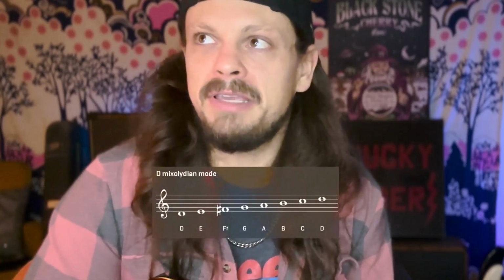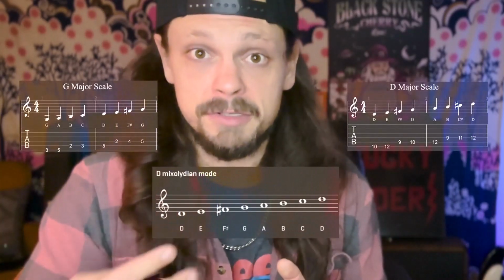So if you look at D mixolydian, it's essentially kind of like a hybrid scale of G and D, and they share similar notes. However, it is not D mixolydian. You could use D mixolydian in that scale, maybe for soloing, if you're improvising, playing this song with some friends or with your band, you're covering it. You can use that as an option because they have similar notes.